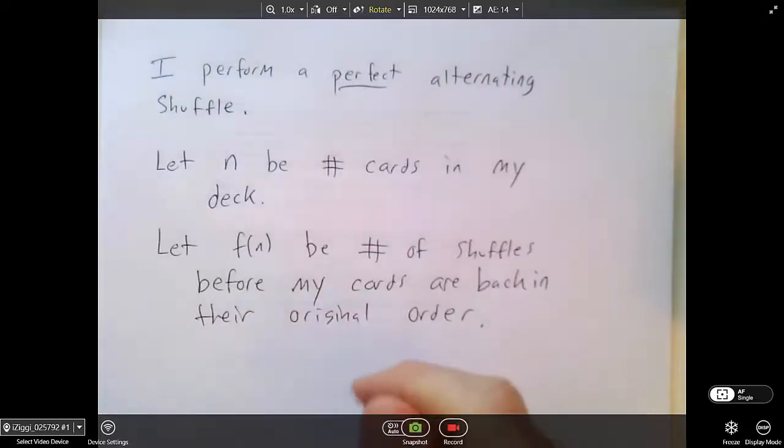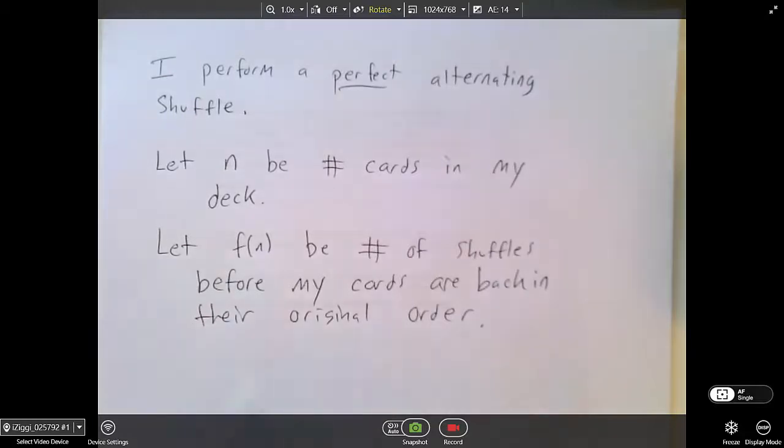And then I thought, I wonder if when they do the alternating shuffle over and over and over again, maybe if they started out with cards in a certain order, after a certain number of shuffles, they're back in that original order. And then I thought, well, that's definitely got to be the case, because there isn't an infinite number of different possible orderings. There's a finite number of cards, so there's a finite number of different orderings. And if you're shuffling through them, you're cycling through all those different possible orderings. So eventually you're going to come back to the one that you were at before.